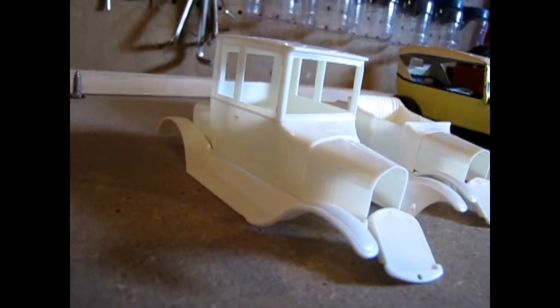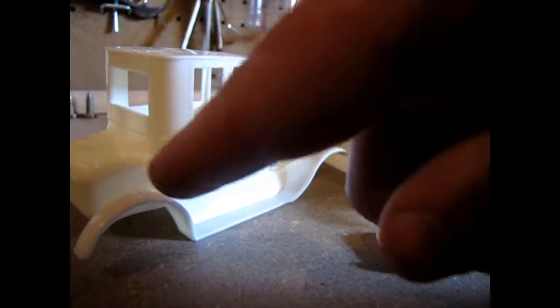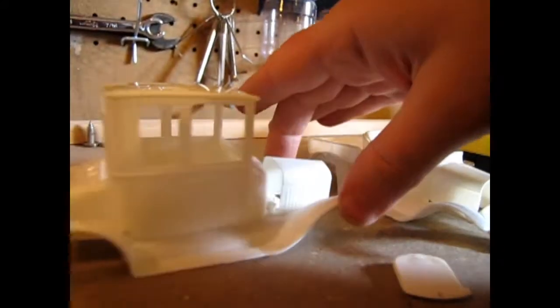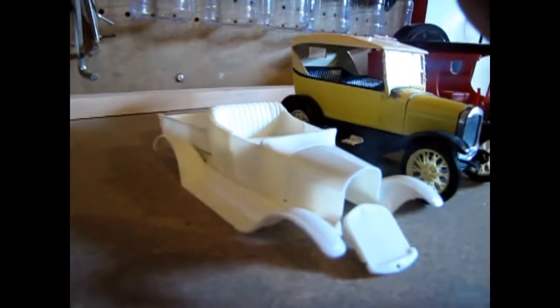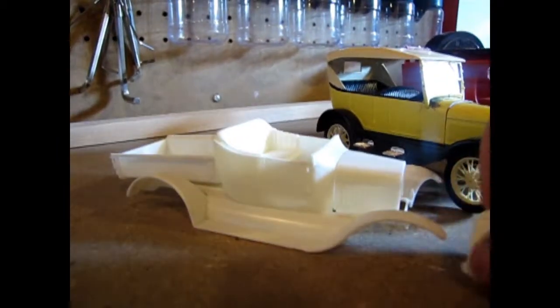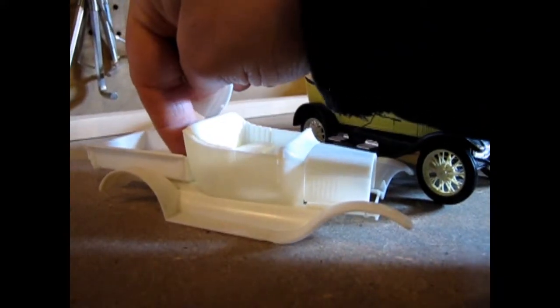So next, there's the tall T. You can see it also has a bit of a luggage deck in the back here. This will be fun to build up. I never had the tall T body before, so it was nice that I managed to trade one for one. There's your firewall. Then we have the pickup truck. Pickup truck version. Extra long in the back, again not glued down.